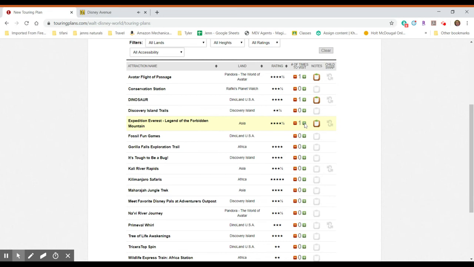She wants to hit all the rides. And then Gorilla Falls. It's Tough to Be a Bug. Are we doing the rapids? It looks like they are skipping the rapids. We're doing the safari.